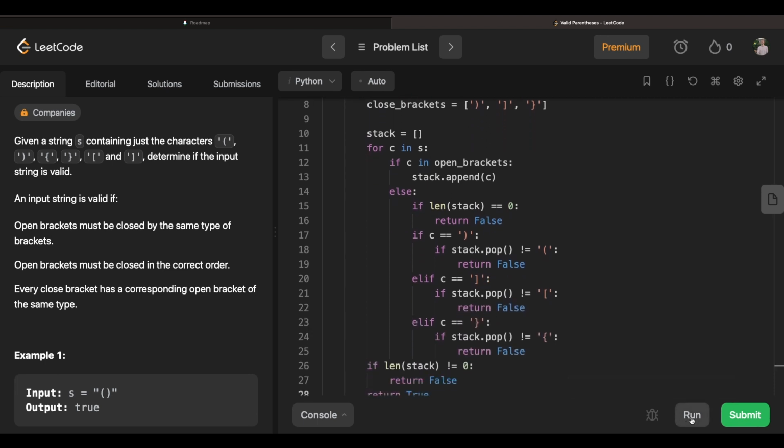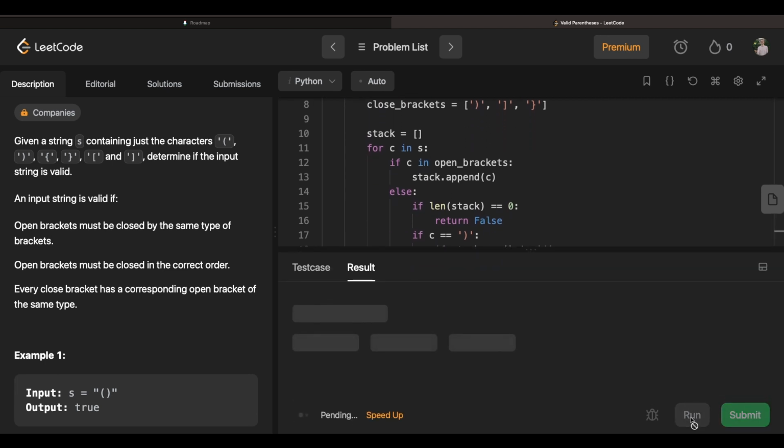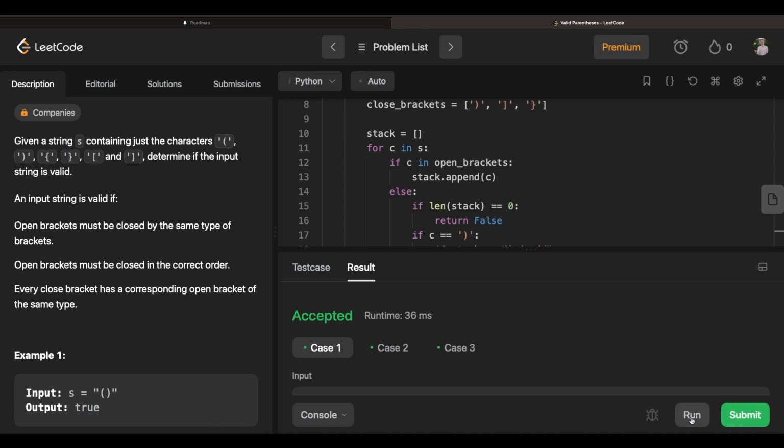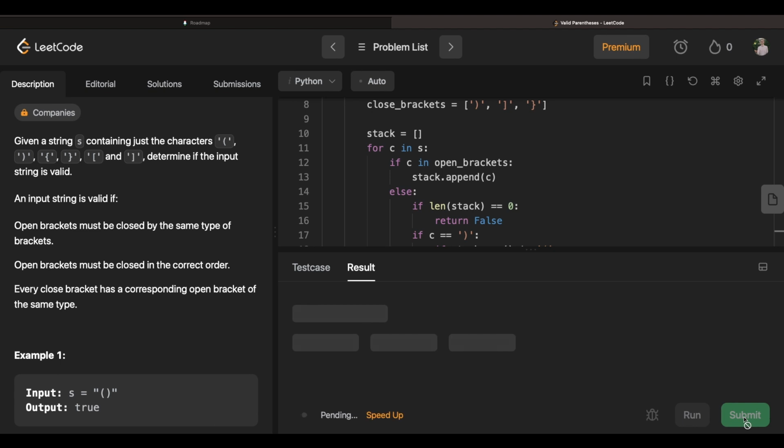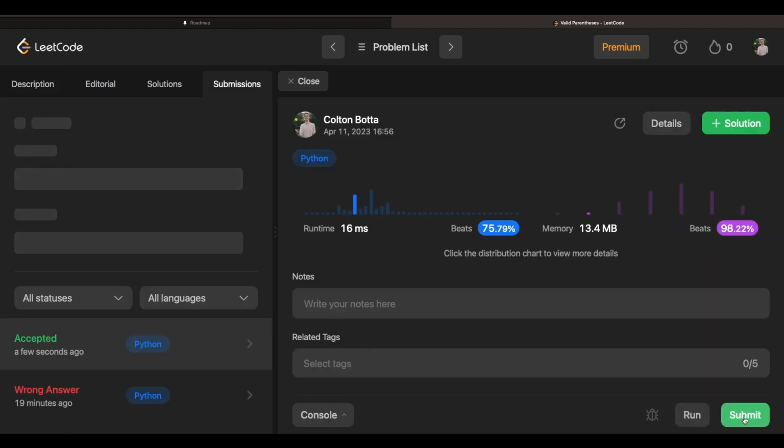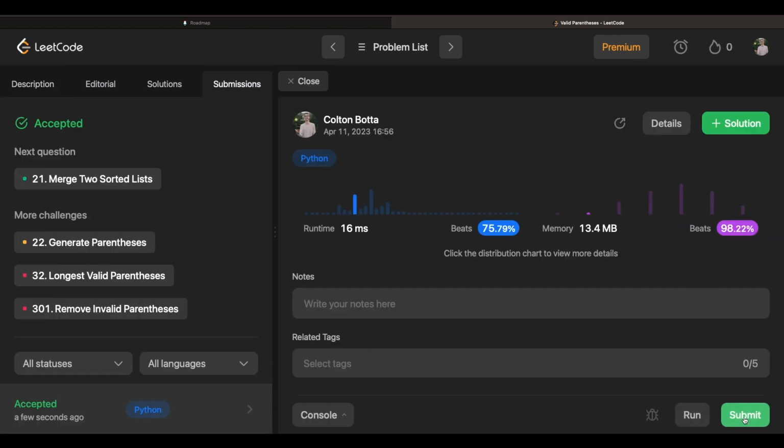So that's an interesting solution. Let me go ahead and run this. Nice. Let's submit. Beautiful. Okay. I'm quite happy with that. I felt like that was a fun solution. At least it was fun for me to write. This brings back memories of stacks, which again, I really enjoyed working with.